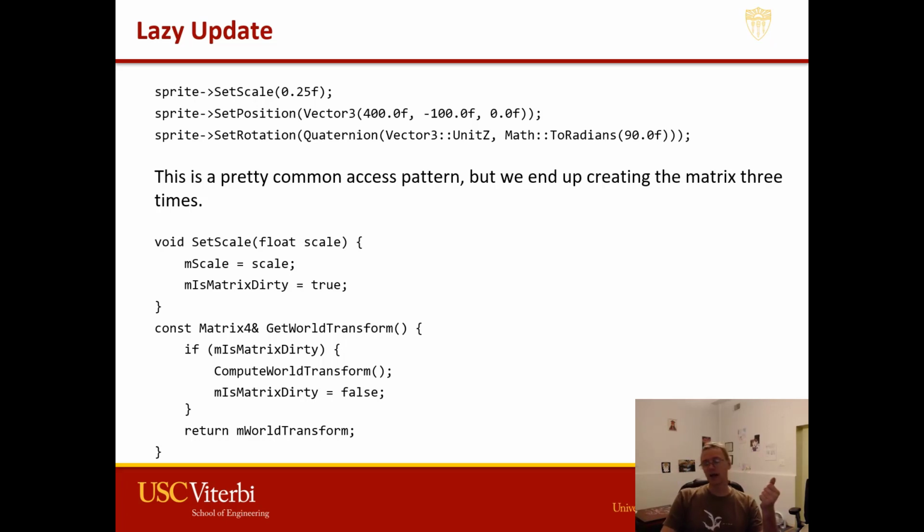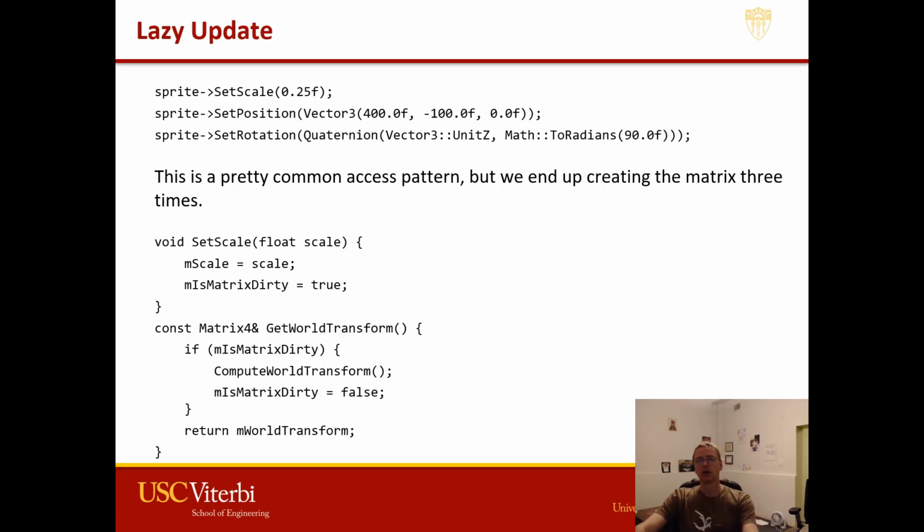The flip side of that access pattern is somebody somewhere is going to ask for that matrix. Now, if they ask for that matrix and we calculate it, then what if they ask for it multiple times? What if somebody asks for the matrix and then somebody else asks for the matrix? So now we're doing extra computes on that end. So enter the lazy update. With the lazy update, we defer the calculation, the expensive calculation, until the first time somebody asks.